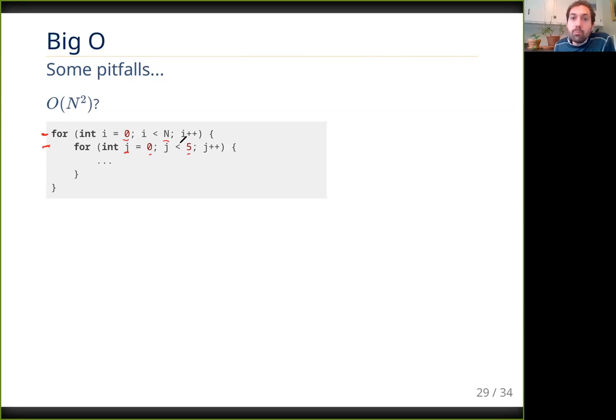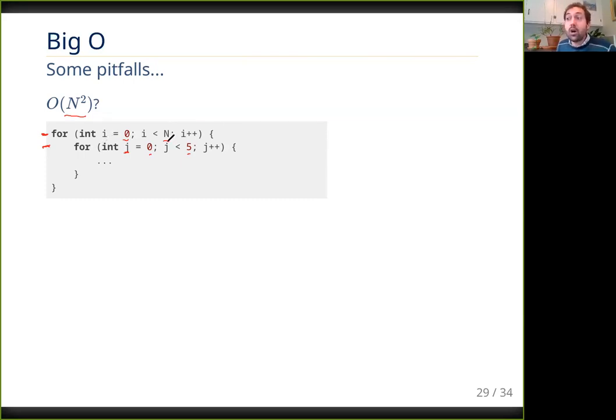And you would be tempted maybe to say, oh, well, I see two for loops. I'm not going to think anymore. That's O of n squared. Except that you have to be careful. You have to always look at where is the n? Where is the input size? How does this code evolve as a function of the input size? That's really the question that matters the most.